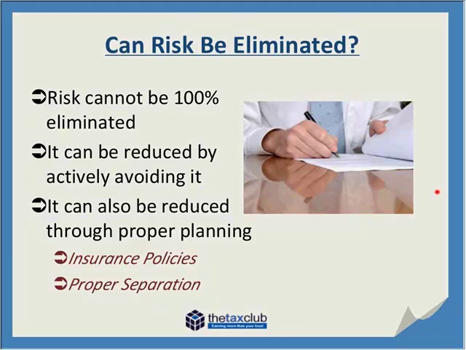So basically we've gone over what it is that you're protecting and who you're trying to protect it from. These are two main points that you should really keep in mind when you're planning for asset protection. Another question that's usually brought up, and that most people seek to do, but now that you know it's almost impossible, is to eliminate risk 100%. Risk can be mitigated, risk can be reduced, it can never be completely eliminated.